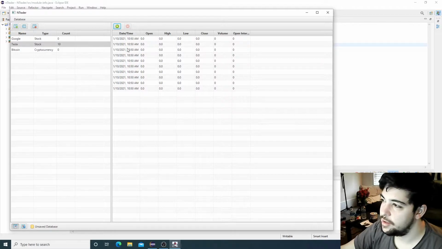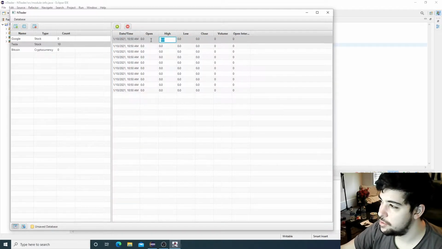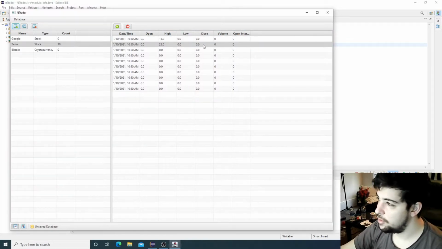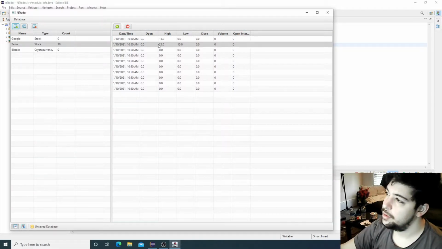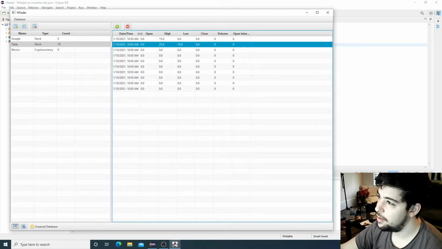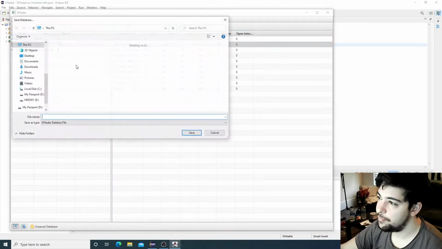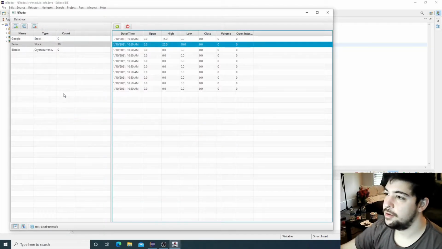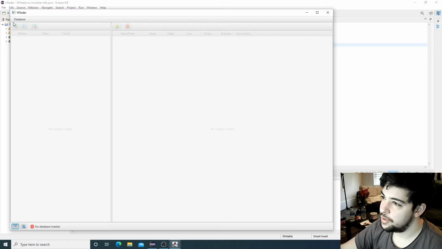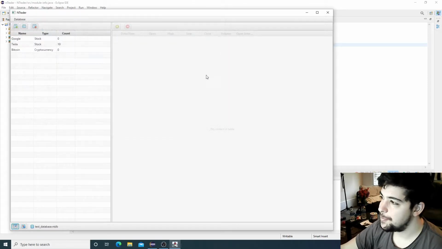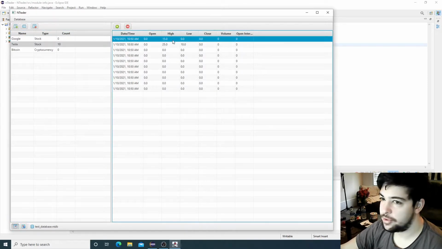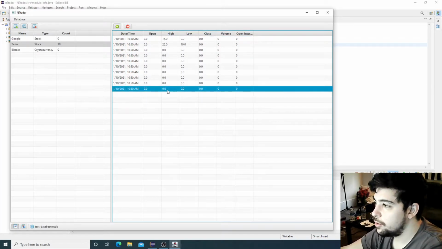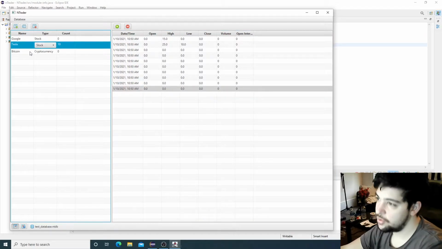I just gave Tesla 10 data points, and then we could actually update these if we wanted to, and they would be persistent, meaning if I save it and then reload it. Alright, well, let me just save this to my desktop, test database, and then I could close it, it all disappears, I could reopen it, and then those same data points come back with the same values. So this data system works.